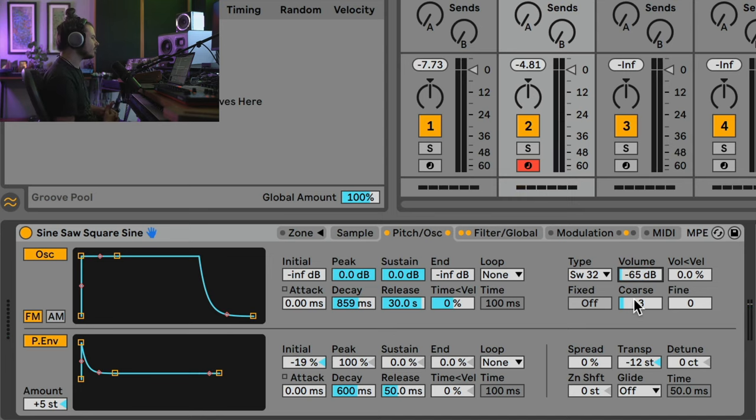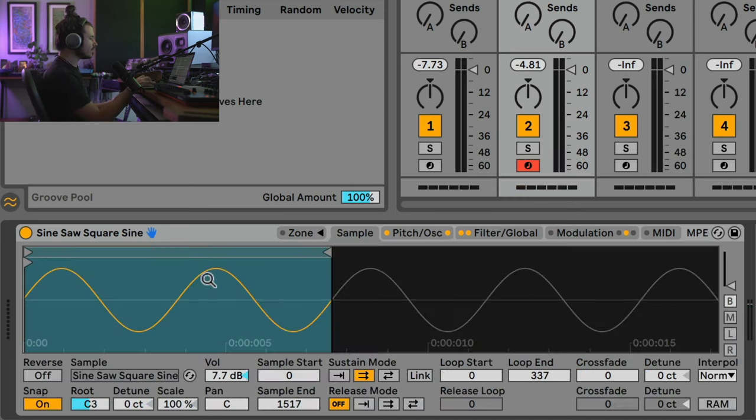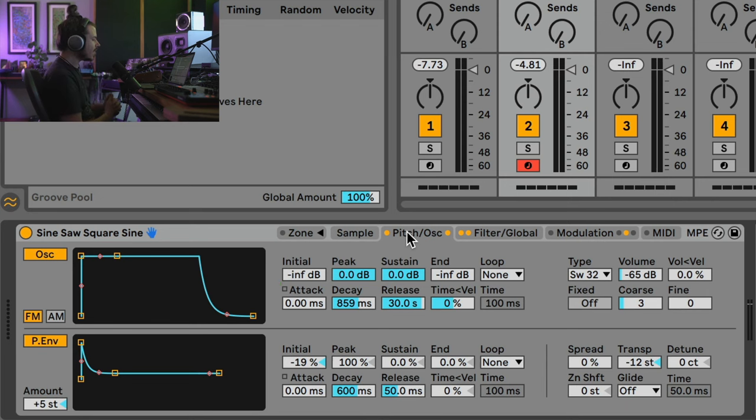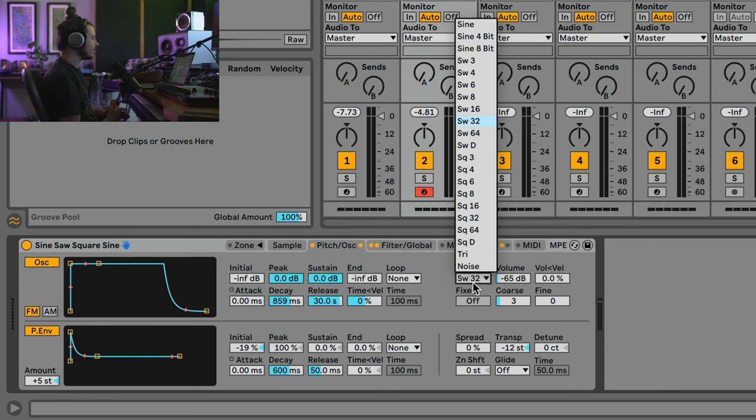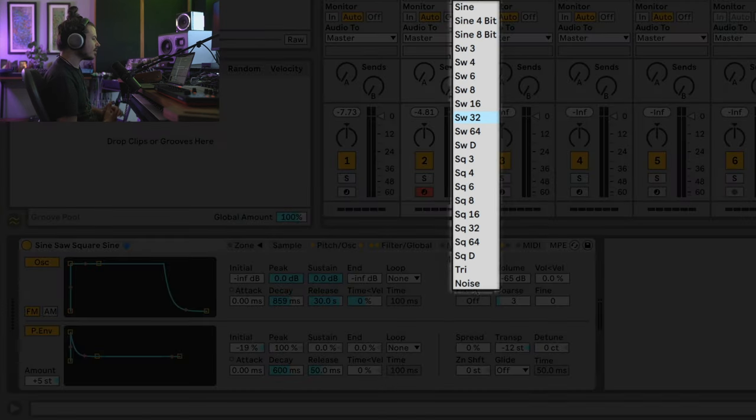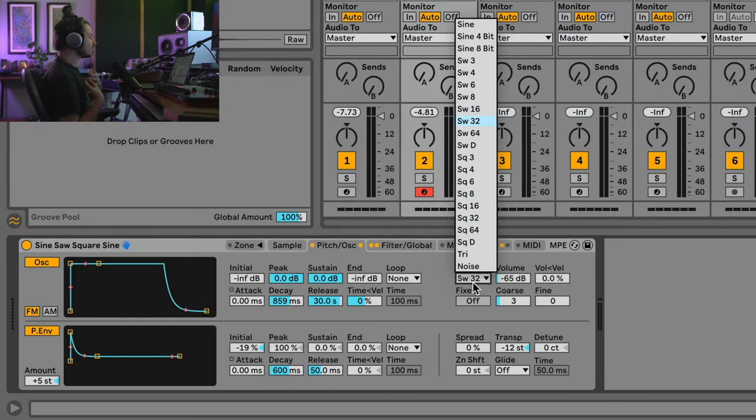Now this may be a little bit closer to what you're used to hearing with FM synthesis, and of course the carrier is very close to just a normal oscillator sound, but because this is slightly different, we're getting these slightly different results. And I should also say, let's take a look here at the type. What's going on here is that we have different waveforms that you can choose, and maybe this waveform list looks a bit familiar to you. If you use Ableton's Operator, then yeah, these are the same waveforms available to you in Operator. These waveforms are assembled by using harmonics, right? And what's fun about this is that you can change the waveform and you get very different FM results.